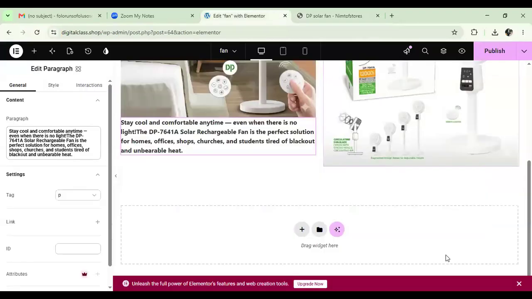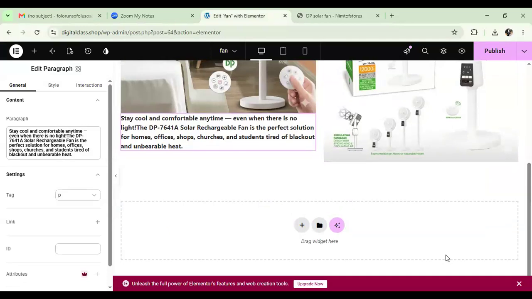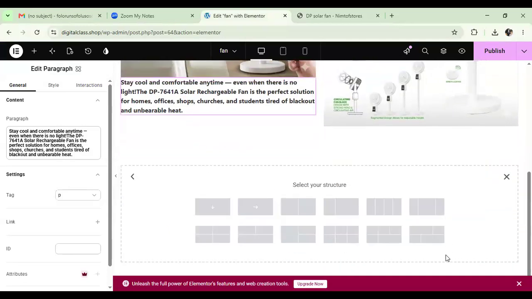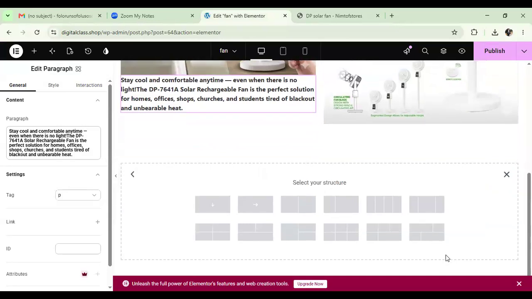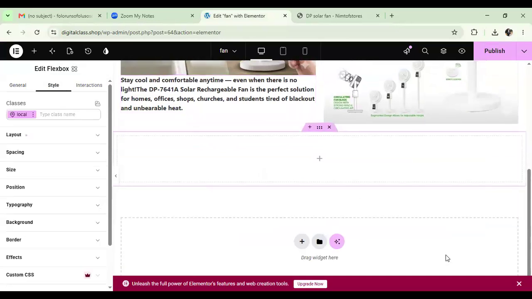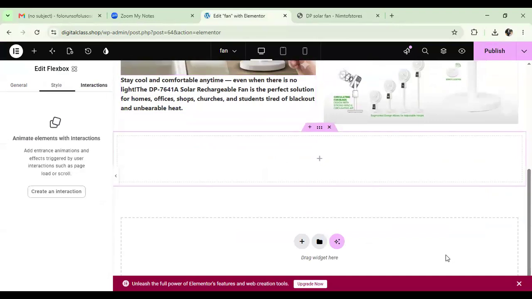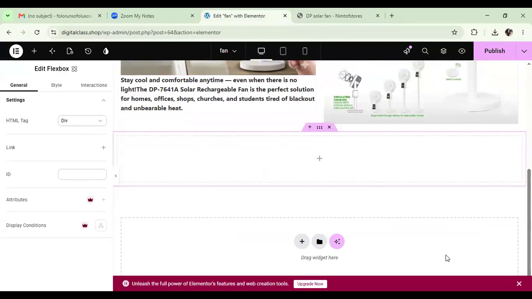So the next thing here, let me add another picture. Your picture, you must put something that will attract them, that once they see it, they will like it. So look at spacing, general, 10, because I have plus here.